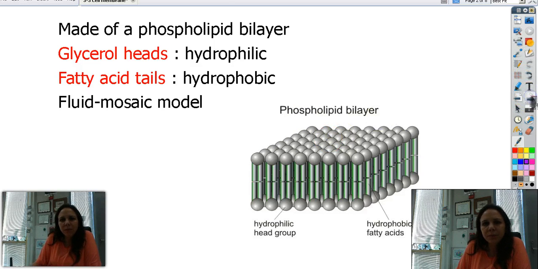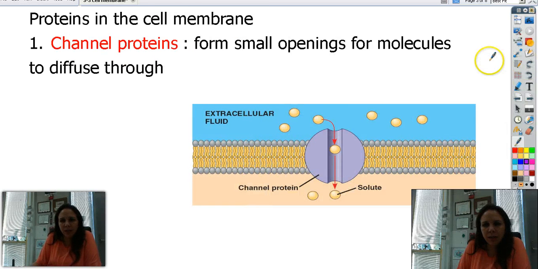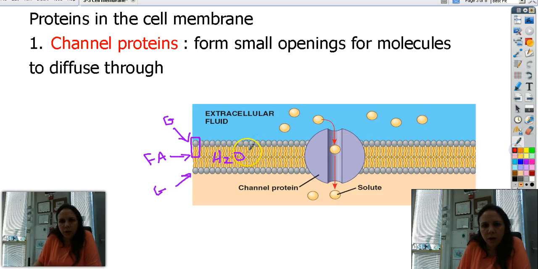Okay. Now, unfortunately, our cell membrane is not just phospholipids. There's definitely way more to it. So there's lots of proteins that are found. So here you can see each of the little phospholipids. Okay, so the top, what's that? Glycerol head. This part right there, fatty acid tails. Okay, and then there's another glycerol right there. So I've got a section of no water. No water is allowed in there. Okay, no water, no water, no water.